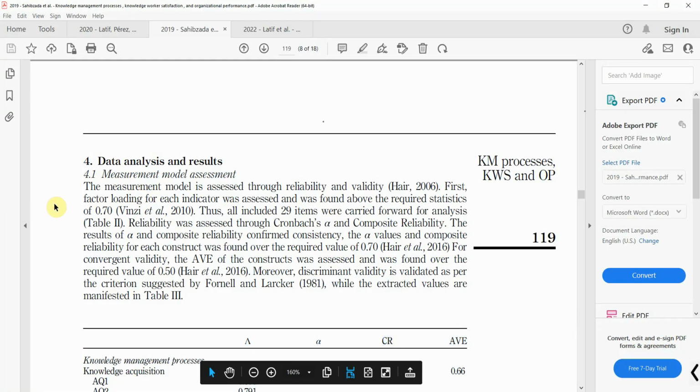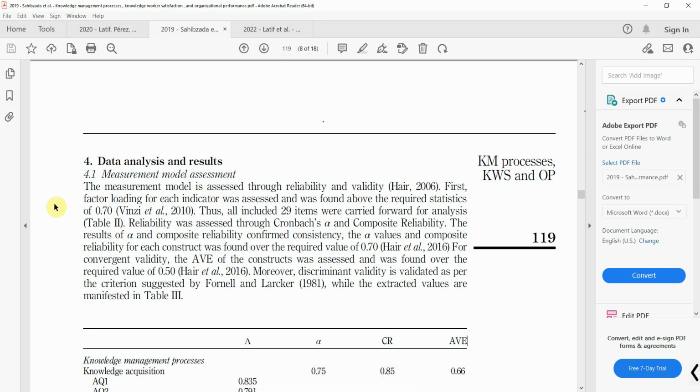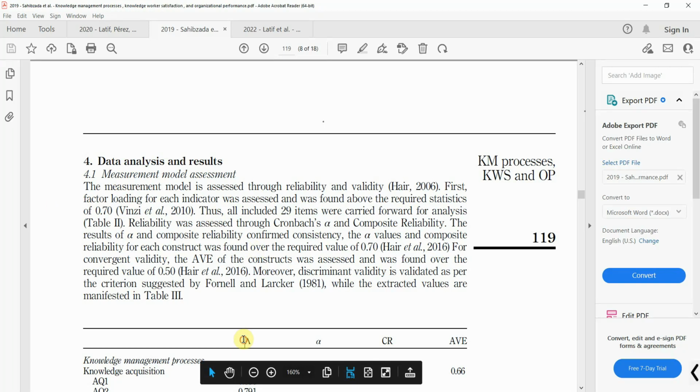So whenever you are using SEM, the first step is your measurement model assessment, whereby you look into your factor loadings. After factor loadings, you assess the construct reliability that includes the alpha and composite reliability, and this AVE is a measure of convergent validity, that is part of your construct validity assessment.